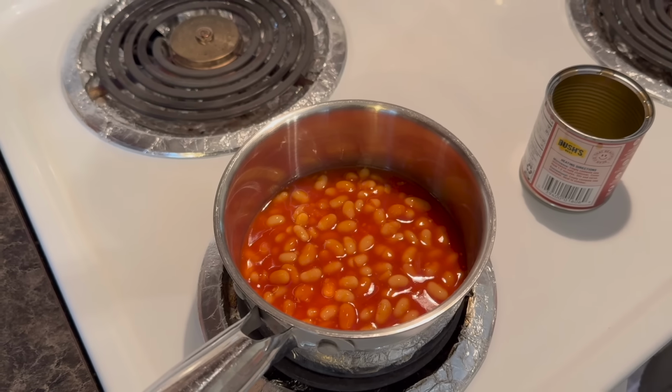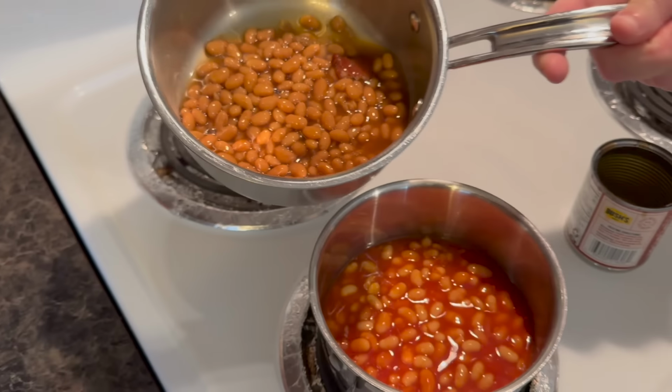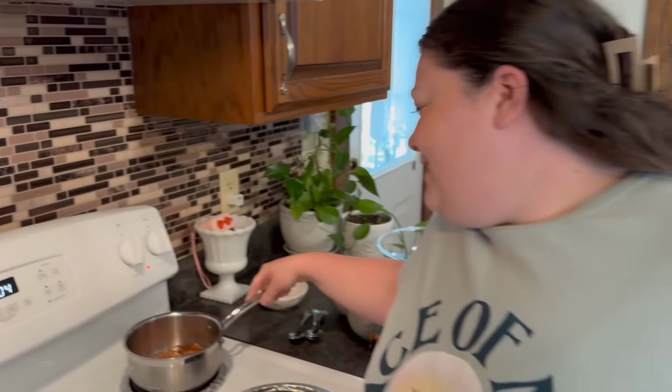There's the Branston, and then this is the Bush's. Well, look at them compared side by side. Wow. That's crazy, actually. So, stay tuned. We'll be back with you to try them all.